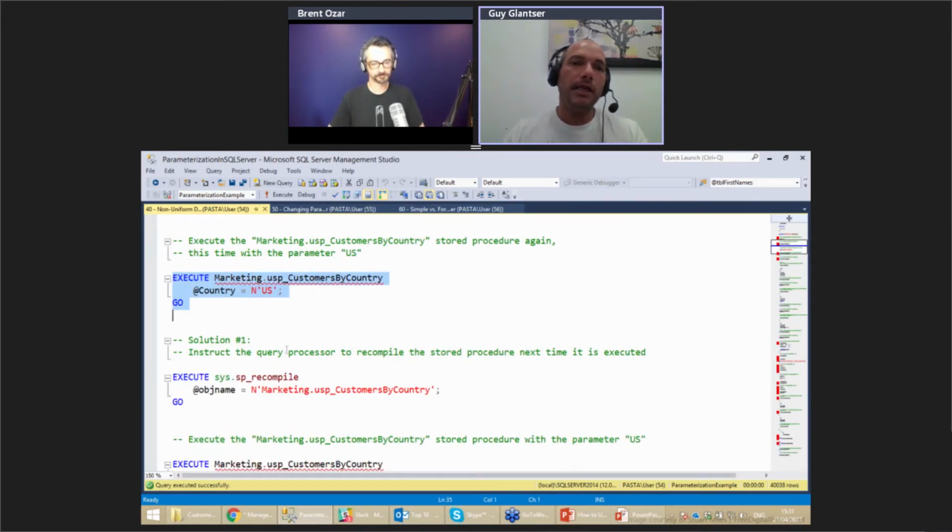So what can we do about it? If we have such a skewed distribution, what can we do about it? Solution number one is to execute sp_recompile. We can give it as a parameter the name of our stored procedure. It will mark the plan of this procedure in the plan cache as invalid. Remember, we talked about valid, invalid. This is one option to mark a plan as invalid by just running sp_recompile. So this means it's now invalid. The next time someone is going to execute this stored procedure, the optimizer will search for it in the plan cache. It will find it, but it will see that it's invalid. It's going to recompile and generate a new plan.